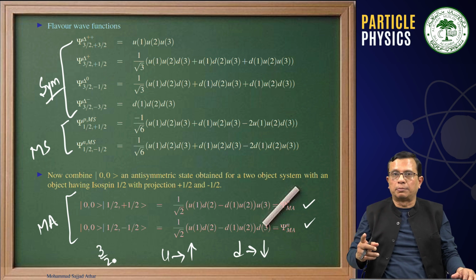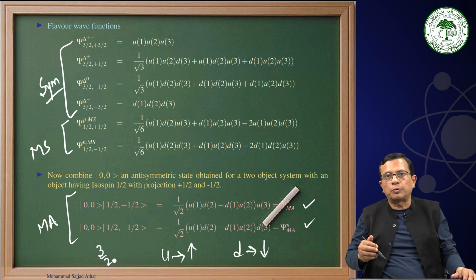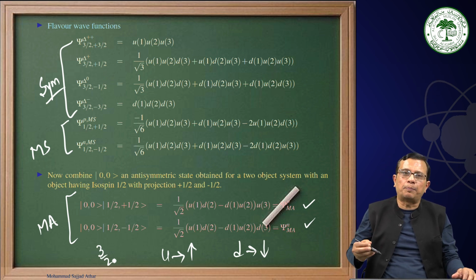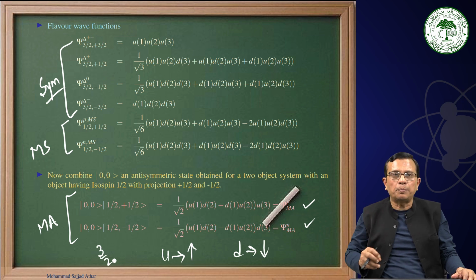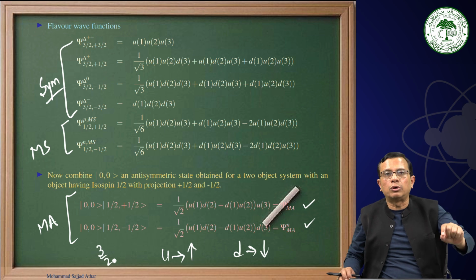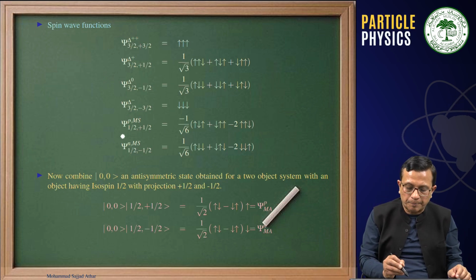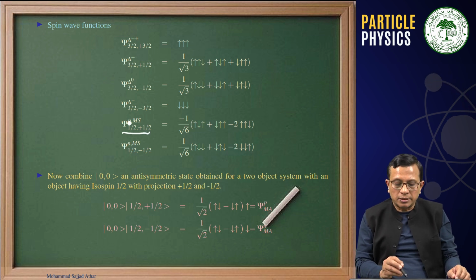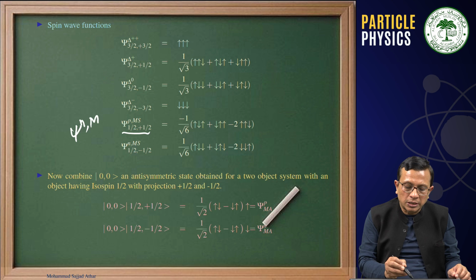It can have 4 possible projections again for spin, and for nucleons, whether I am talking about proton or neutron, that is also a spin half particle that will have a projection of plus half or minus half. The important point is, if I am considering plus half spin projection for proton, then there is no reason to consider the minus half spin projection for the neutron. Therefore, initially I am writing it to have the same analogy what we did for flavor, spin wave function half plus half proton, but the same is true for the neutron.